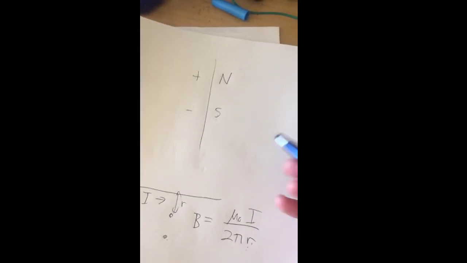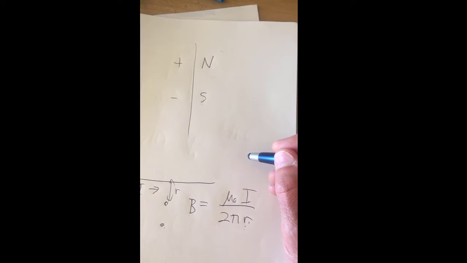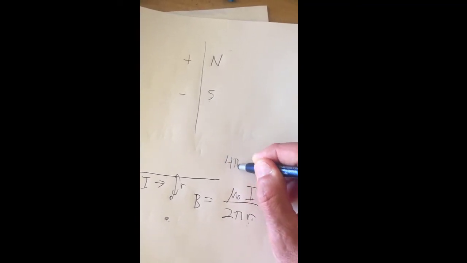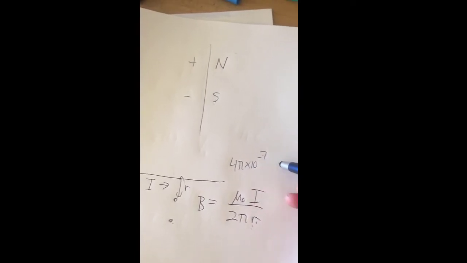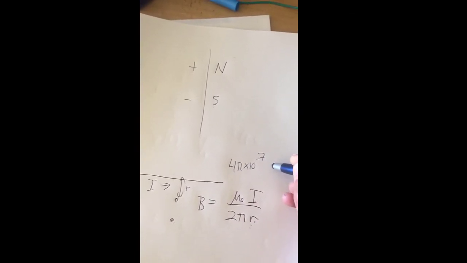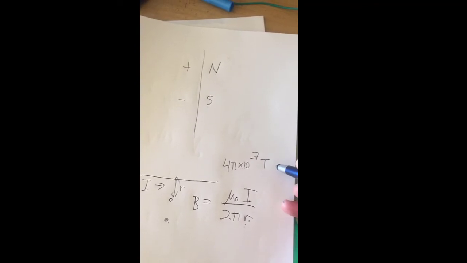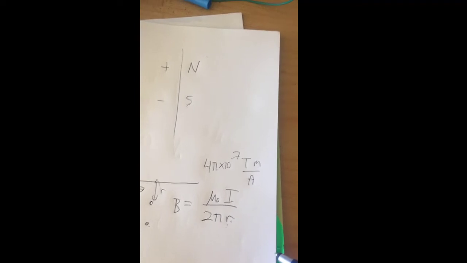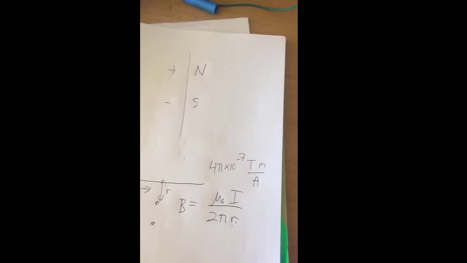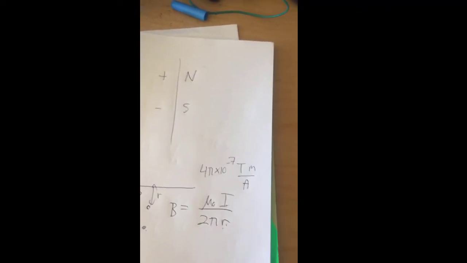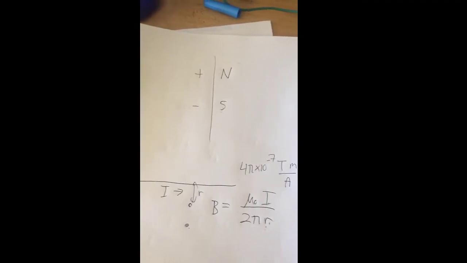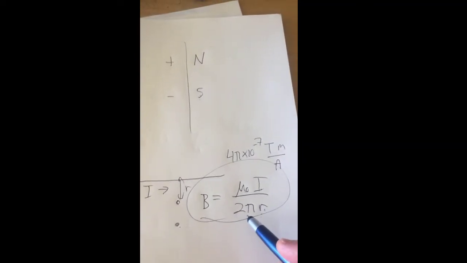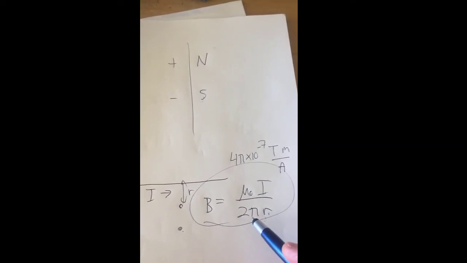And mu 0 is known as the permeability of free space. So it's 4 pi times 10 to the minus 7th. And its units are Tesla meters per amp. There's a bunch of units you can use for it. And you actually calculated that in one of your labs using solenoids, which I'll mention in a minute. So this is the strength of the magnetic fields, different distances away from a current I in a wire.